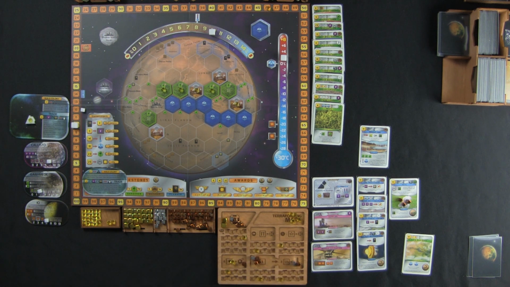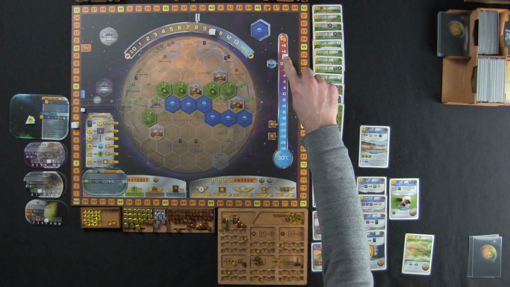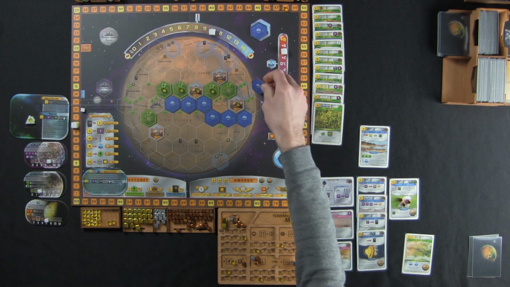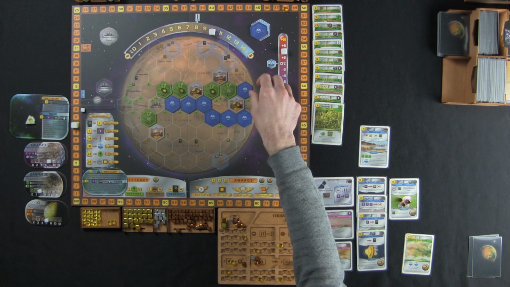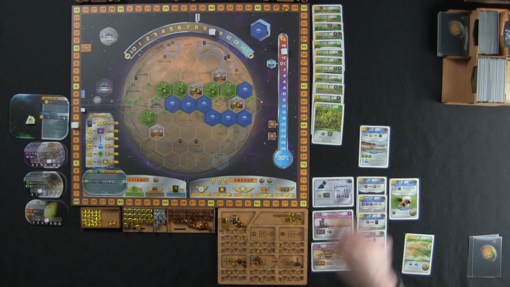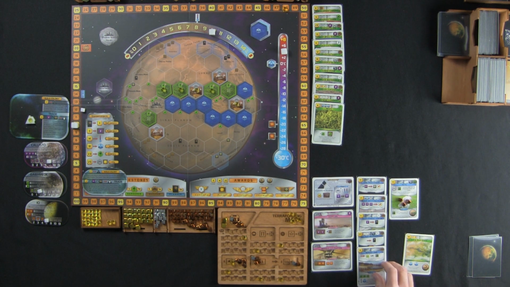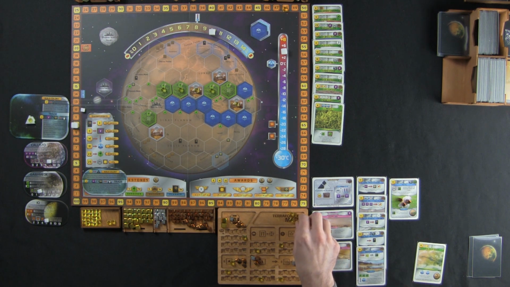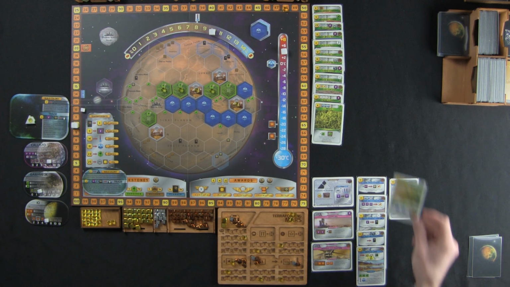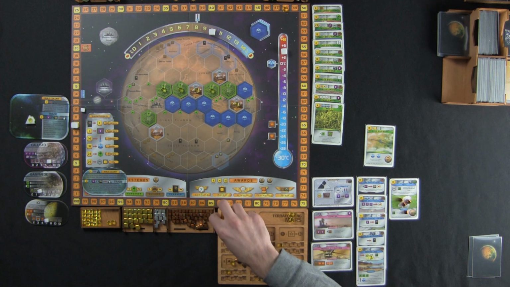The tyranny of the copper cubes. Place an ocean tile and raise the temperature. Do the temperature, ocean, terraform rating. This ocean's going here. 2 plants. And I can take that action, add an animal to another card. And I can still play Lake Baroness for 18 mega credits.